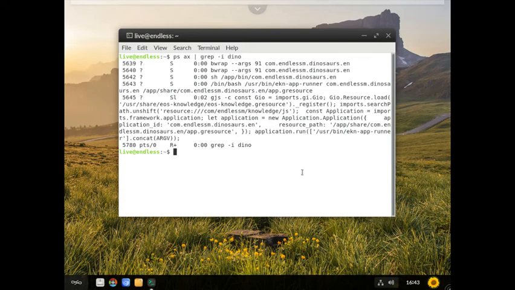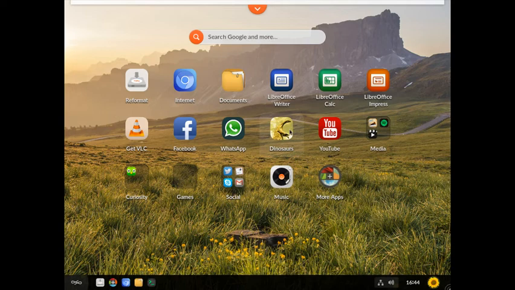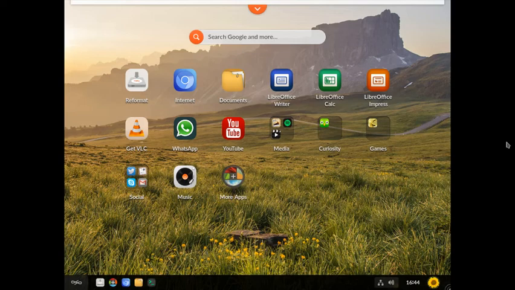I can understand the smartphone-ish sort of things. There we go, dinosaurs has arrived. I can move it around like I can on a desktop. Let's throw it inside games. There we go, we've got a games folder with, in fact, there we go, social. Let's just throw Facebook into social here. That is very, very smartphone-ish in the way that this thing is organized.